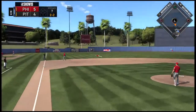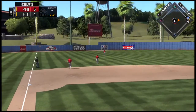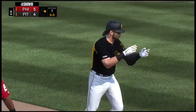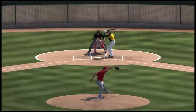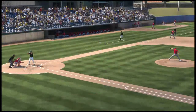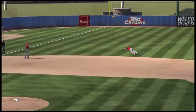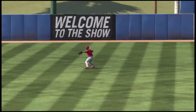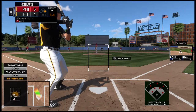Hard hit toward the hole. A dive, but he can't get a glove on it. It's through for a base hit. Well, this is where the manager makes his money right there. Nice at bat. Now it's a question of whether or not he pinch runs. Dan, as a pitcher, did it make you a little nervous when a guy had jets on the base paths? Oh, no doubt about it. This is a very difficult spot. You're 1 hit away from getting right back into this game and tying this game up. You're going to have to really think about putting somebody on first that might be able to score on a ball in a gap.